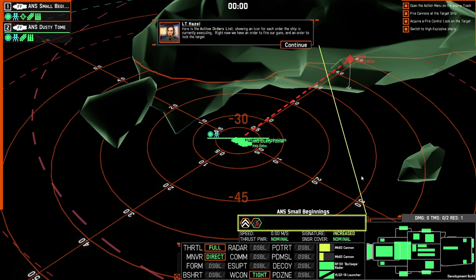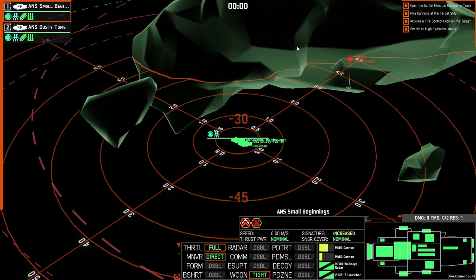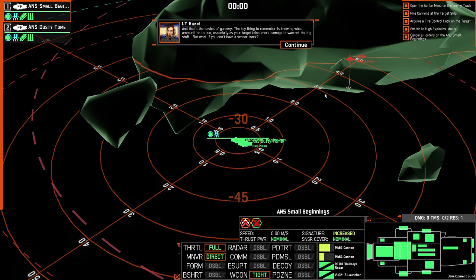Here's the active orders list, showing an icon for each order the ship is currently executing. Right now, we have an order to fire our guns and an order to lock the target. Have the Small Beginnings hold fire and break their lock-on by right-clicking on the order icons to cancel them. And that's the basics of gunnery.